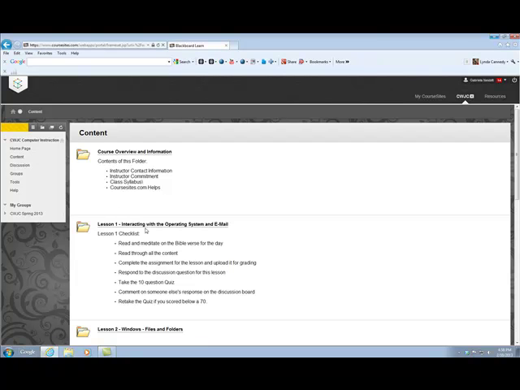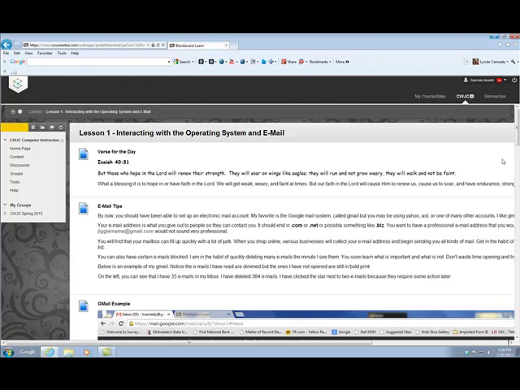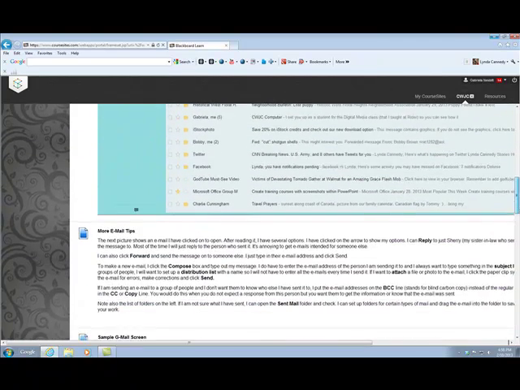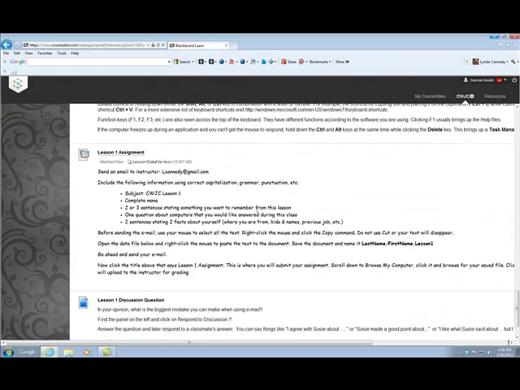Okay, to get into lesson 1, we're going to click on the name. This takes us inside the folder, or double click. Alright, then you see the elements. We're going to scroll down all the way to the assignment, lesson 1 assignment, and the instructions for the assignment are seen here. There's a data file here that's attached. To open the data file, we're going to click here, but to open up the assignment, when we get ready to submit it, we have to click here.